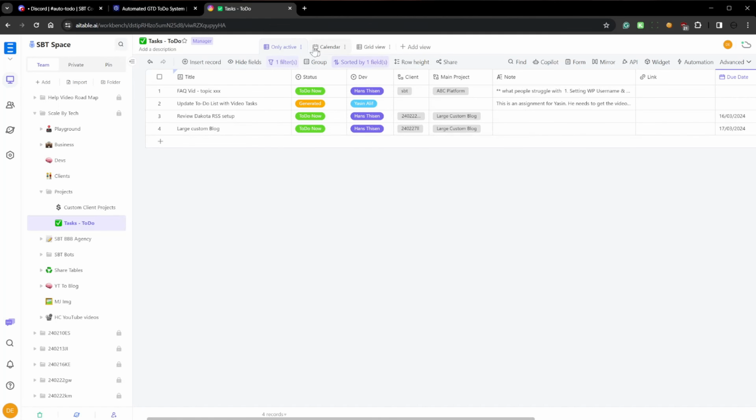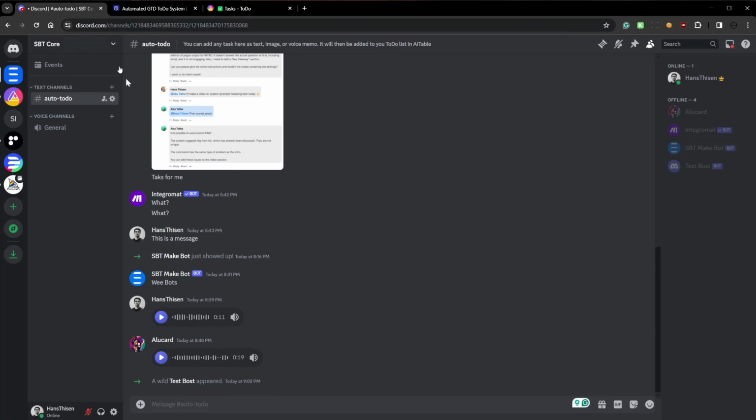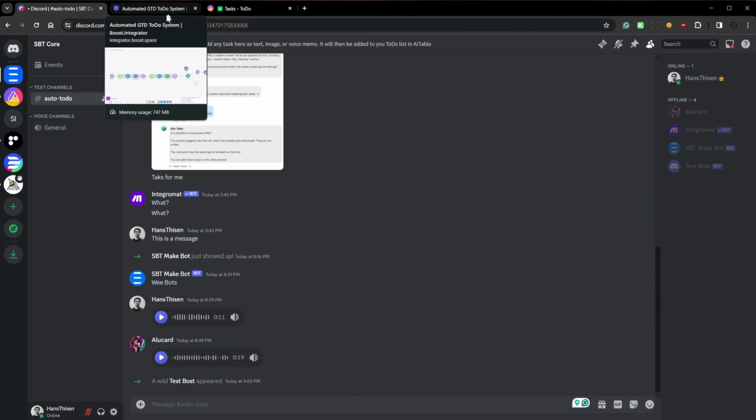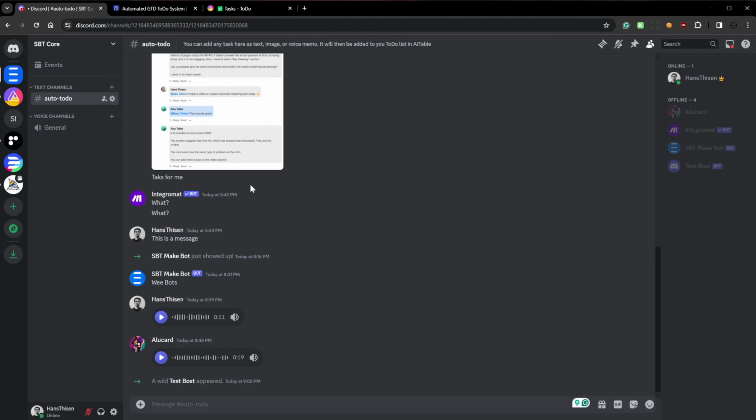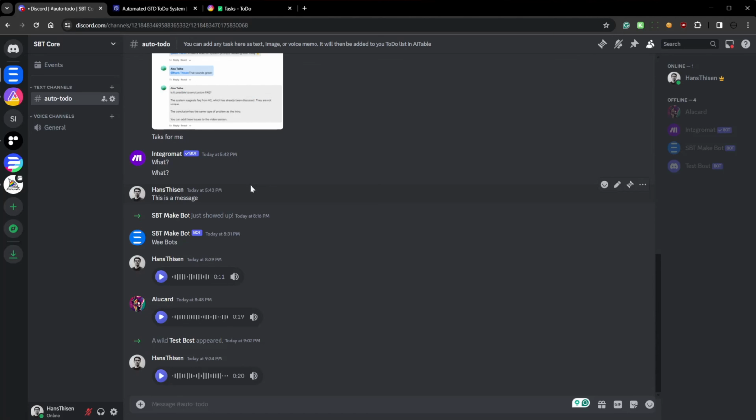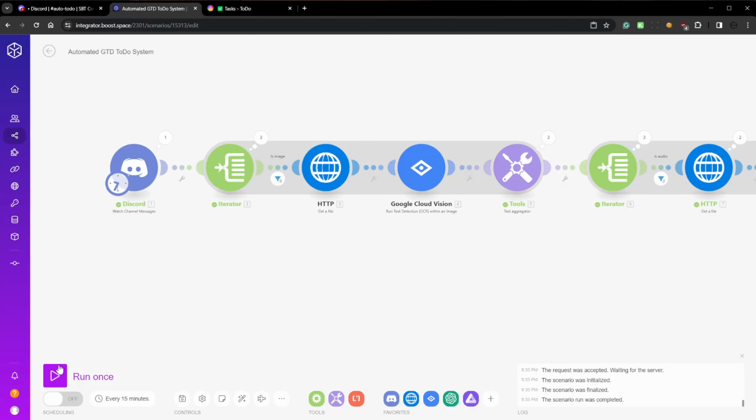Awesome. Now, the reason why I wanted to do this in Discord specifically is because once you have Discord on your phone, you can hold down the record button and add a message. If I open up my Discord now on this specific channel and say, Hans needs to develop a YouTube automation script for people who would like to seem smarter on camera, thereby adding AI into the scripts. You can see I now added that to Discord, and we can run this once.